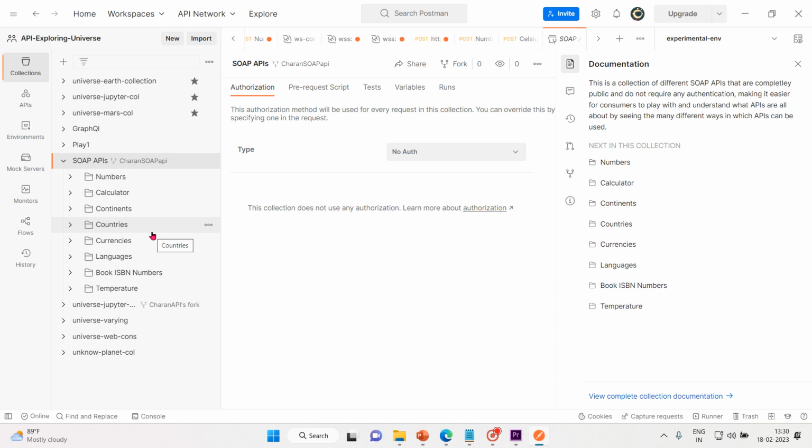REST has the following advantages when compared to SOAP. One is that it uses easy to understand standards like Swagger and OpenAPI specification 3.0. It has a smaller learning curve and is very easy to handle, whereas SOAP is pretty difficult. Response-wise, REST is pretty fast and closer to the web technologies and design philosophy.